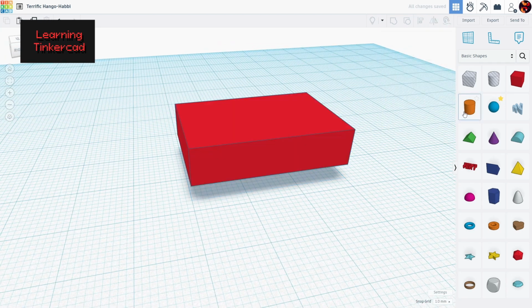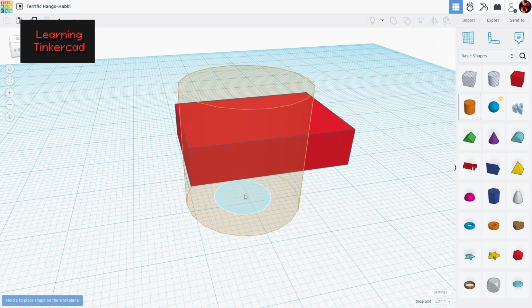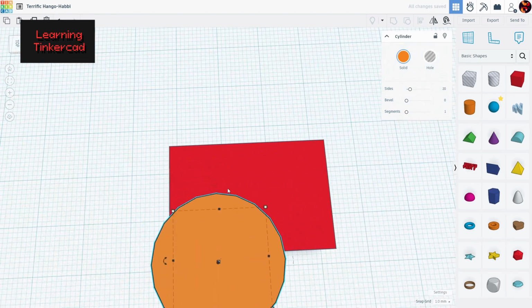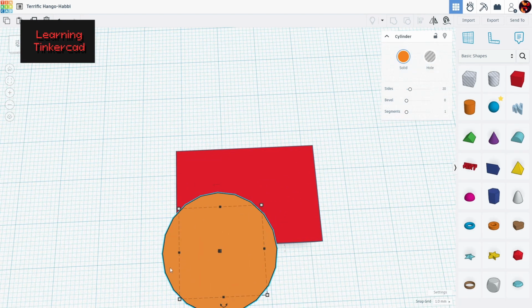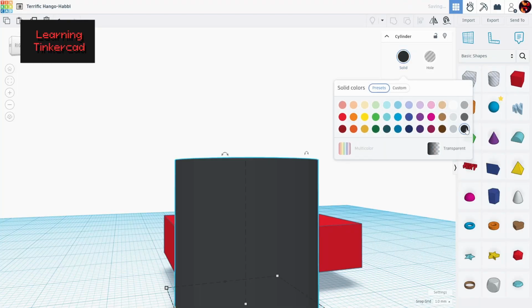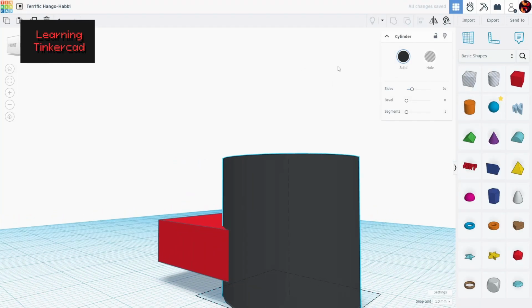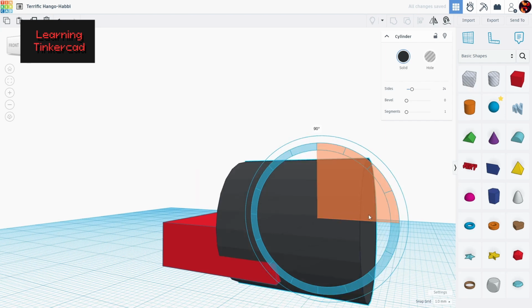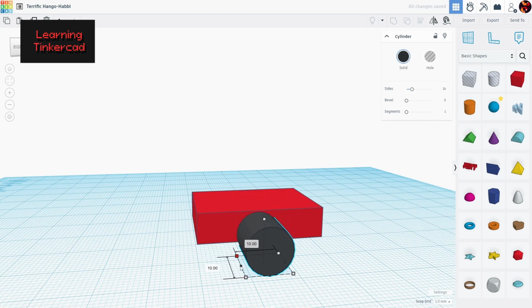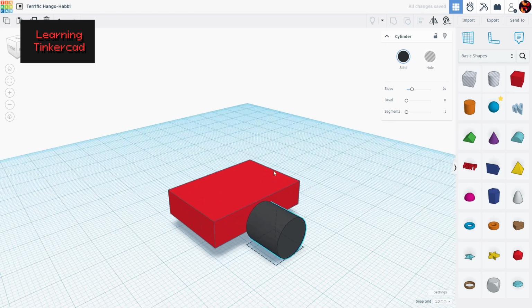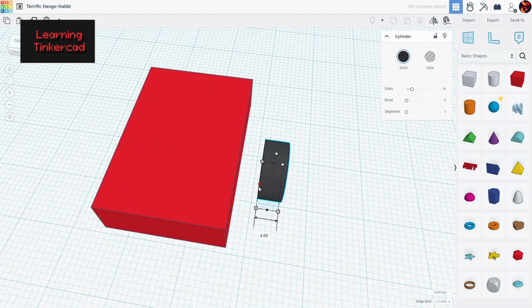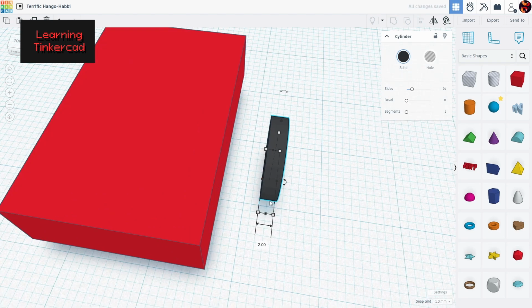We can use cylinders for wheels and change the amount of sides, since a computer can't handle an infinite number of sides, like a real circle. We could change the color. Let's make the tires black and use these arrows to rotate it. By holding Shift and dragging, we can scale the whole object. And by holding Alt and dragging, we can scale both sides of the object, essentially mirroring it.